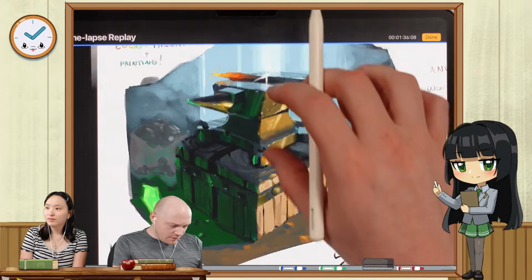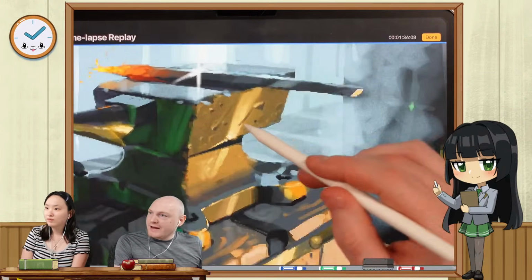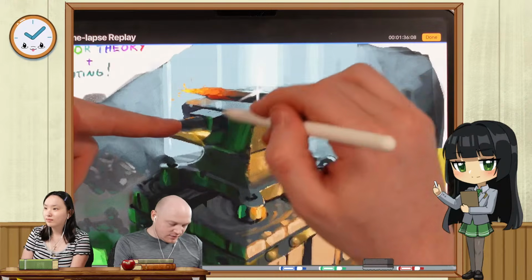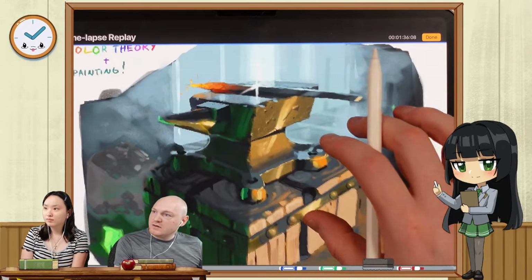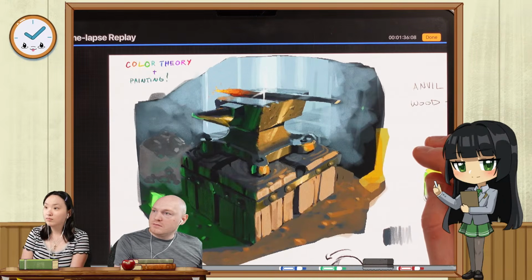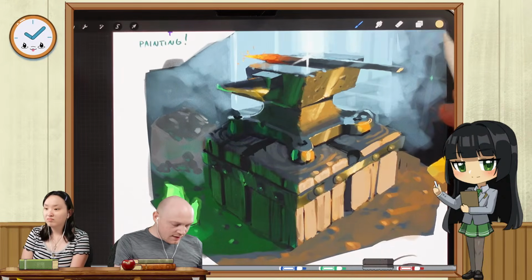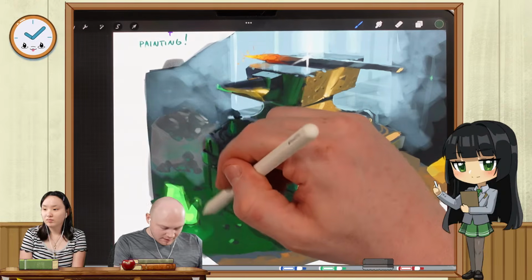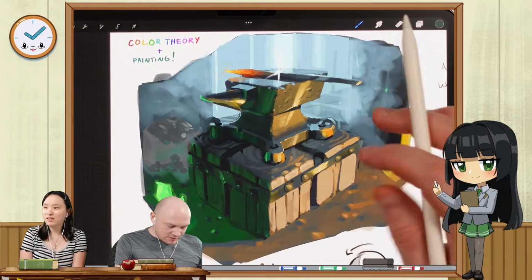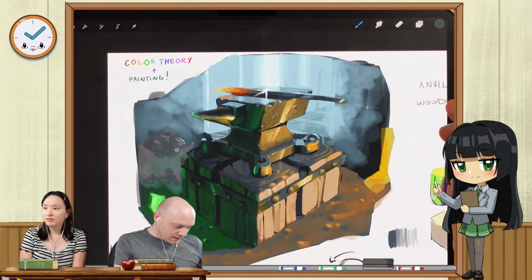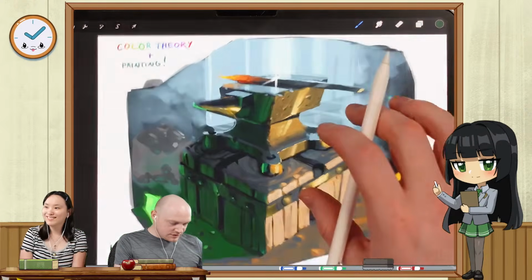So there's a couple focal points, right? You got this highlight here, you got a highlight right here, a highlight right here. You kind of have a triangular little focal point. This has contrast of color, right? I would probably nuke this down here quite a lot. I'd honestly just take the crystal off screen. I'd still have the green, but I would just take it out. That feels better. It draws a lot of attention. It does. But either way, it's a good start. It's super messy, but it's a good start, I would say.